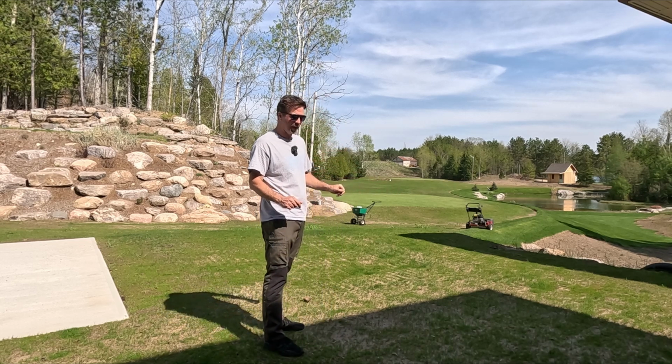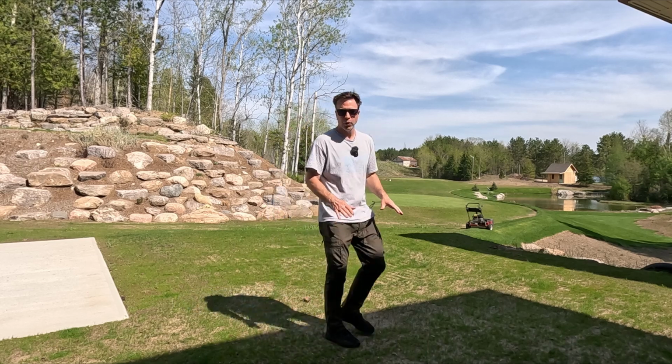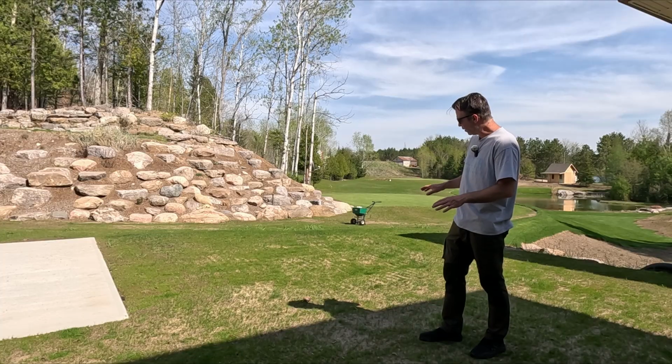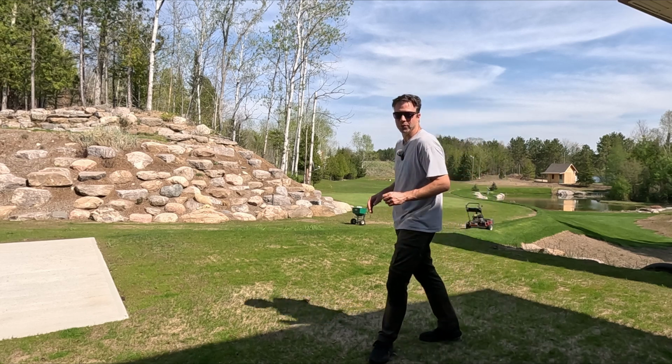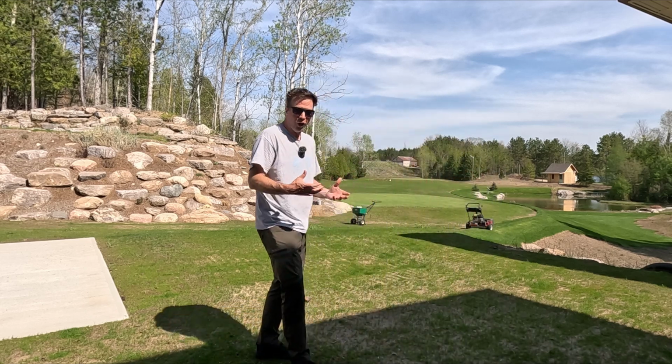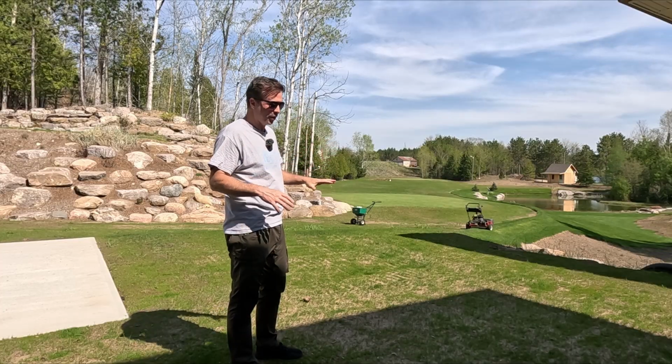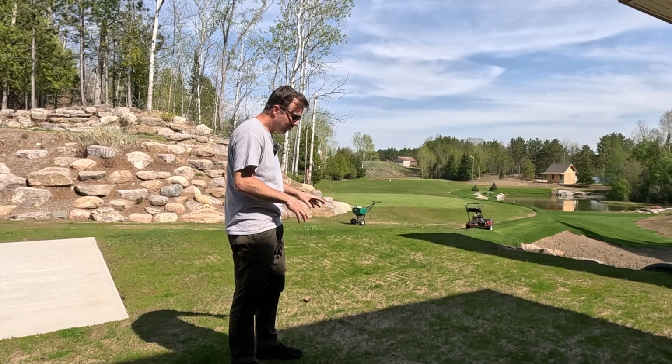And here we are at the house in the backyard that overlooks the golf course, and this is that mono stand that I did. The only grass seed that I put down here is Everest Kentucky Bluegrass. It's coming in, it's a little bit patchy, and I made a huge mistake last fall. I used all of my Everest up out there, and then I realized I should have kept a couple pounds here for touch-ups and overseeding.